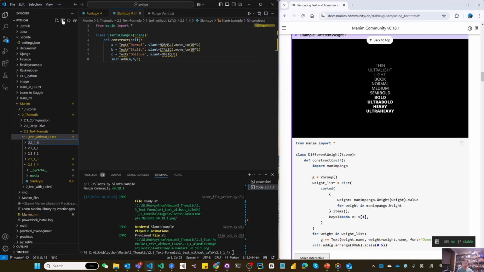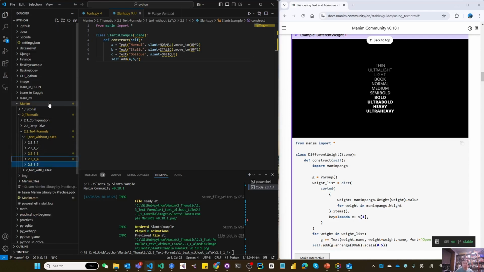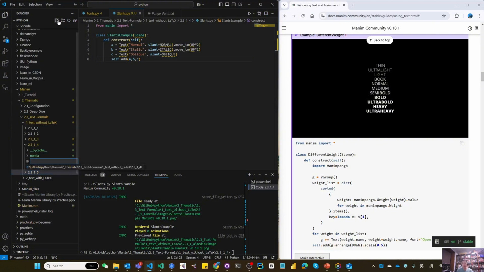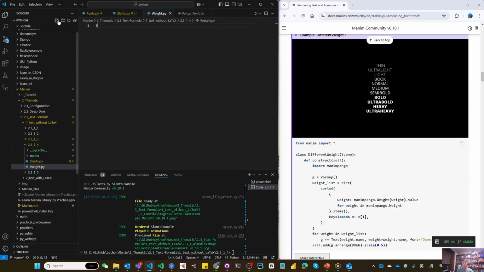And you can see Manim is anyway a Python library, so Python's approach can be used in Manim. So let's try to create this weight.py.